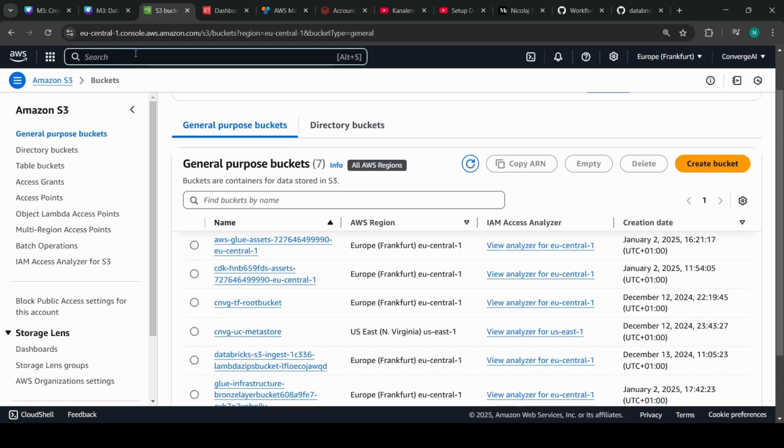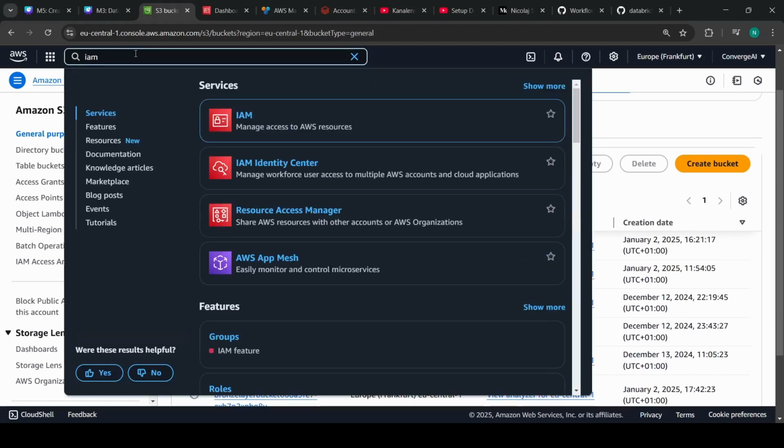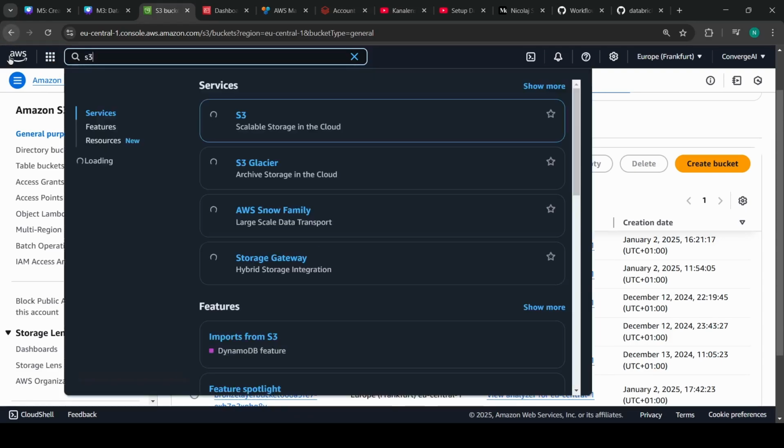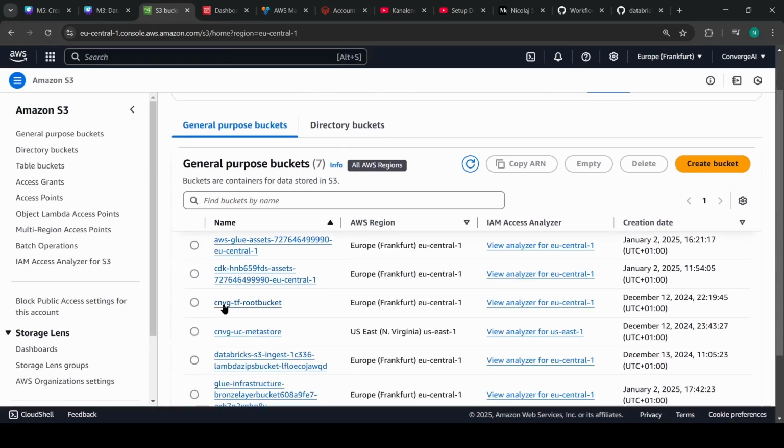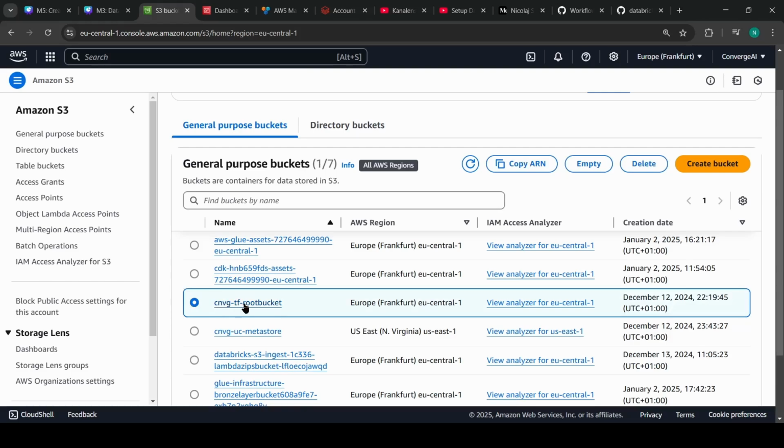And within that bucket, it will maintain a Terraform state file that keeps track of the state of the components that the Terraform code is maintaining.